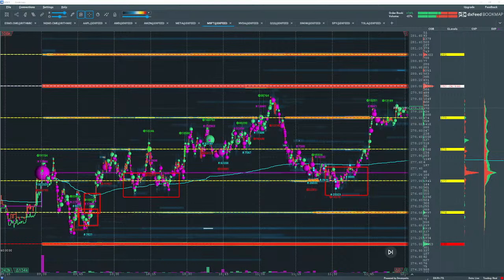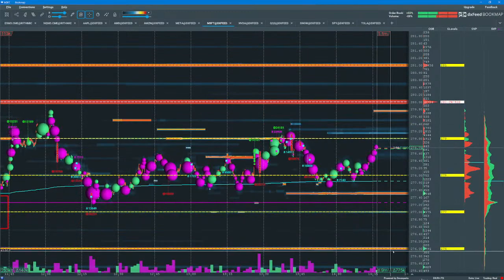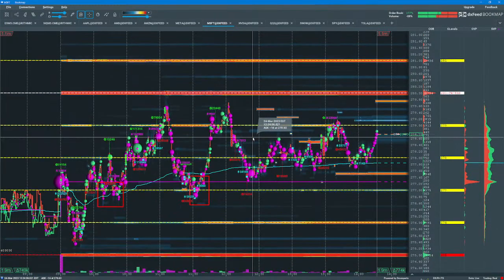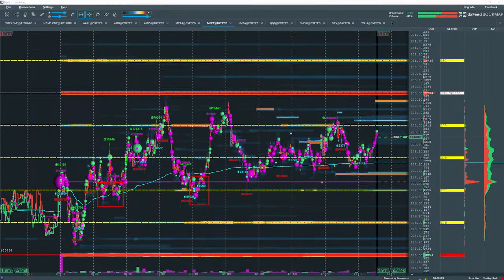And note the primary target, and Microsoft is moving pretty slowly today, but the primary target at the 280 call wall and key gamma strike, and note the high liquidity at that level. And Microsoft still can't seem to make it to that 280 level and just keeps pulling back to VWAP over and over again.